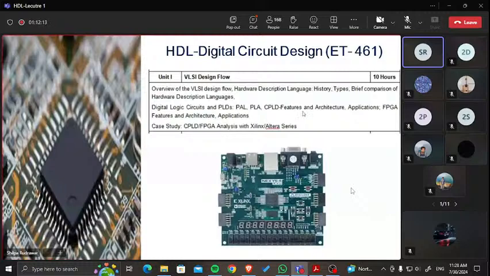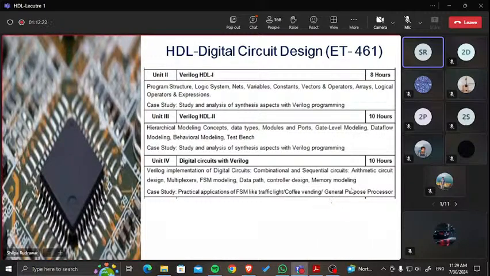So FPGA, PLD, these are programmable logic devices. This is one of the programmable logic devices and the name is FPGA. This is the Verilog you have in the syllabus. So what is Verilog? It covers the basics, from data types, data values, the different modeling styles, and how to code a combinational or sequential circuit. Everything will be in these 3 units.